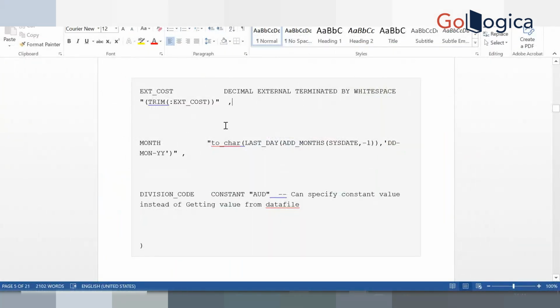Are you clear? This trim function helps to trim the extra spaces on both sides. So it will trim both the sides.